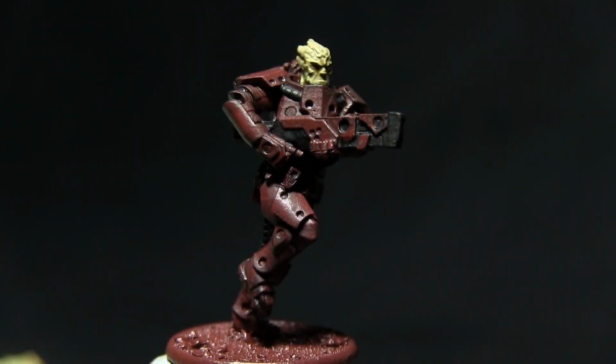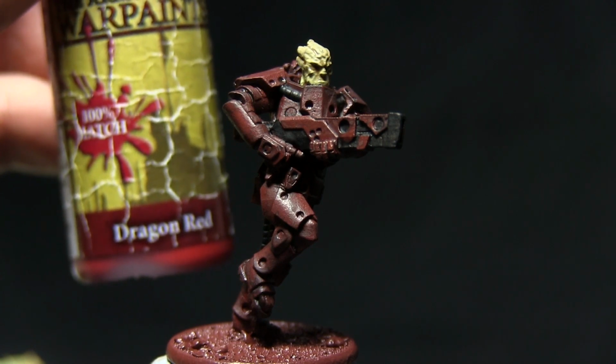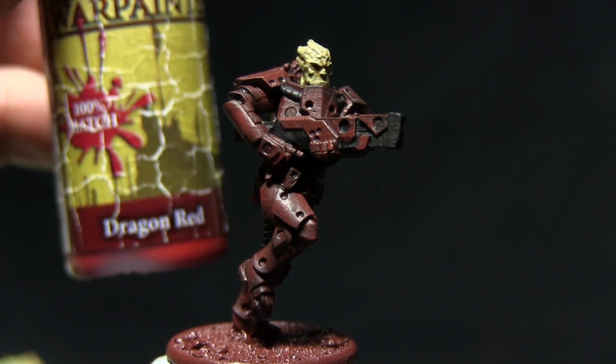So now that we've finished with the washes, we can start with the highlights. First of all, we'll be starting with the armour, and we'll be highlighting the edges with Dragon Red. Now you don't have to worry about making these too thin at the moment, as we'll be doing further highlights later on.